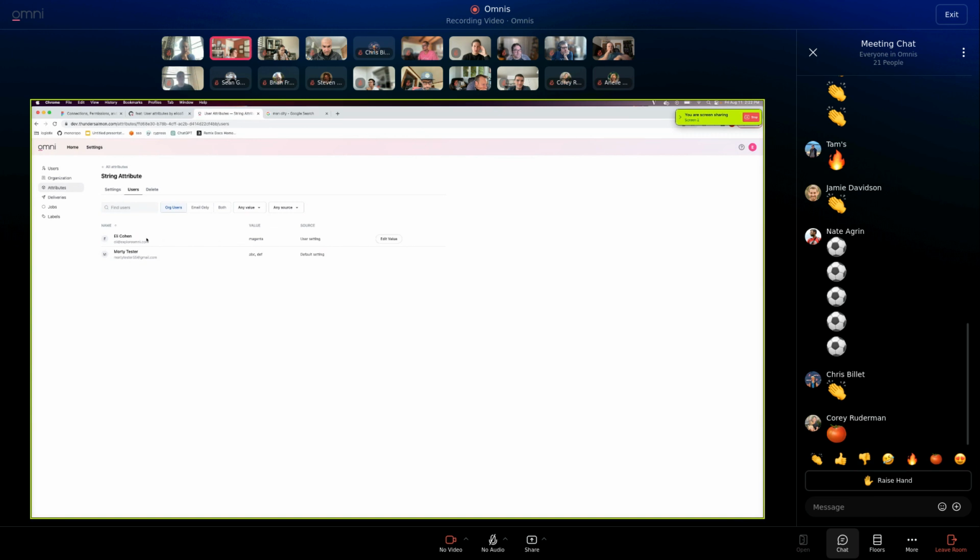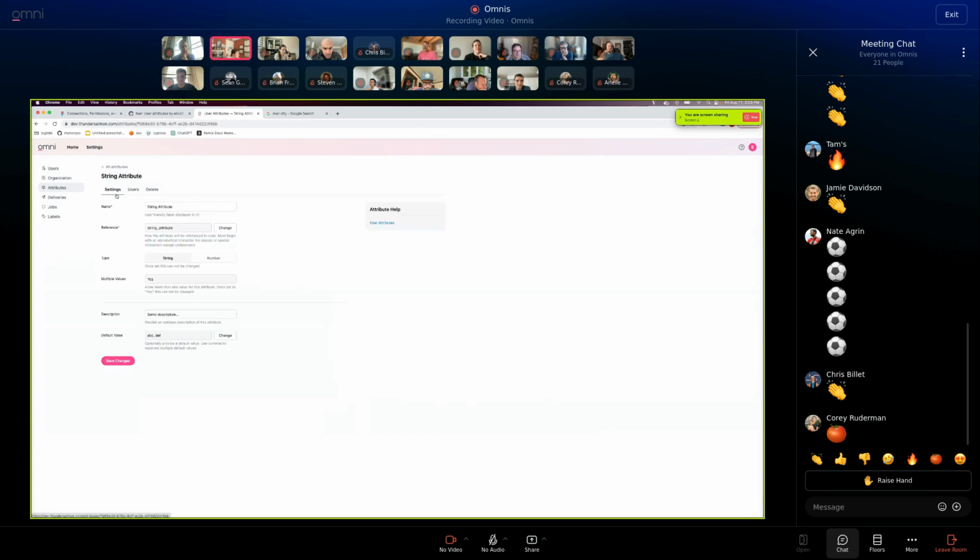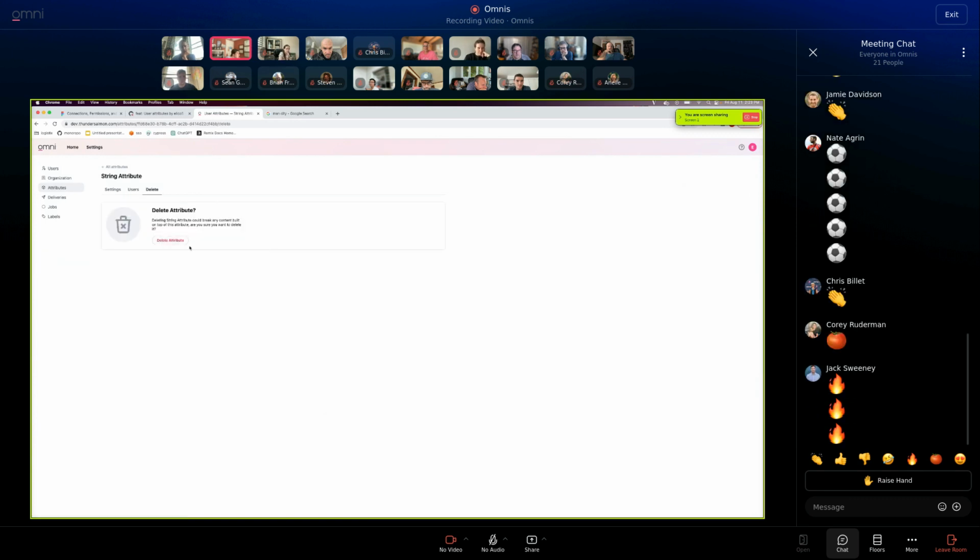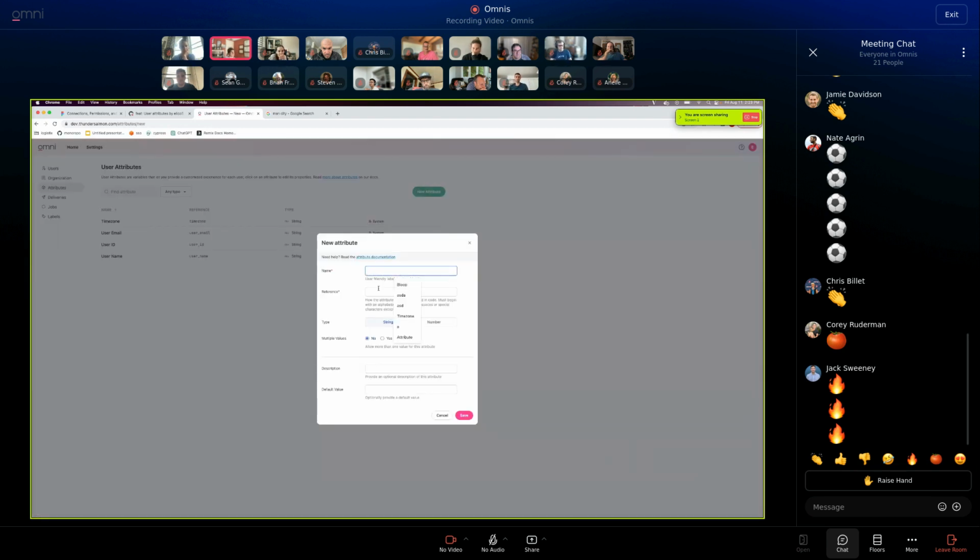But yeah, so I've overwritten the default setting for Eli. You can also unset it and go back to what is on the definition. And obviously you can delete. And yeah, next step is of course marrying it to queries and sending the resolved values for every attribute over to the backend. And Corey and I are picking that up today and next week.